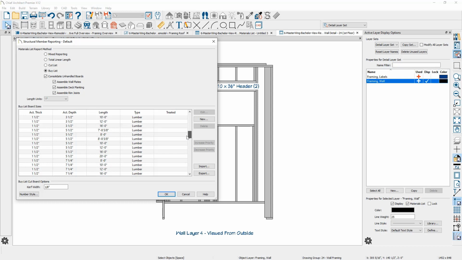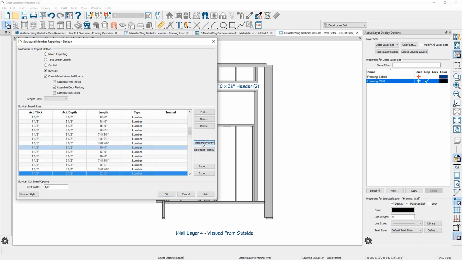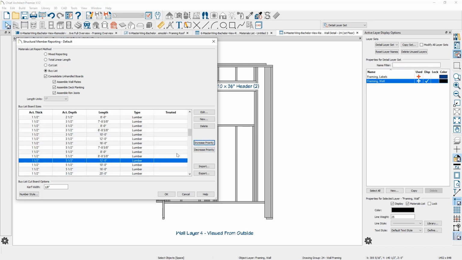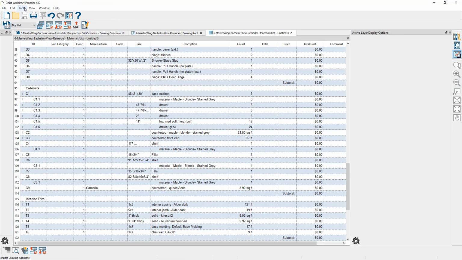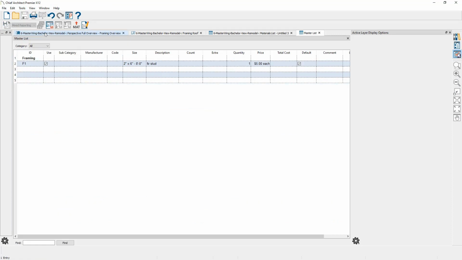You may decide that you want to trim it out, and then you can come in here and you can manage or remove items and also increase or decrease priority of those elements. So if you find the commodity prices are changing and there's a better buy on a 12 foot, you could simply come in here and increase that in priority above the 10 footer and that will help manage your materials list. If it's important to you, you want to go in here and make sure you trim this out and remove or change the priority of these elements. You can manage your master list underneath the Tools menu, come down to Master List, and then you can manage any of the items in your master list.